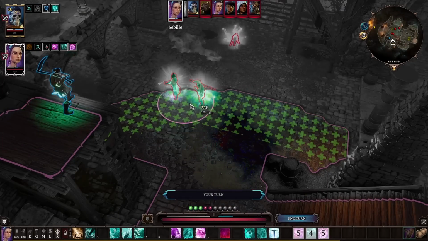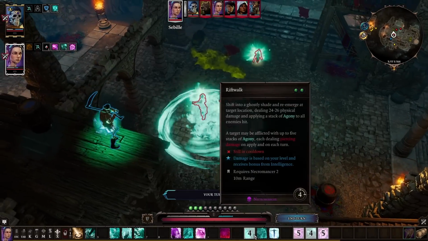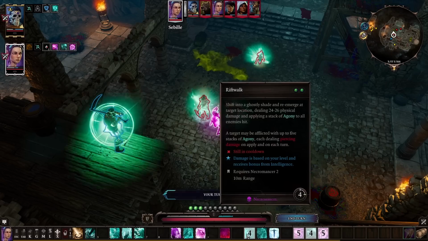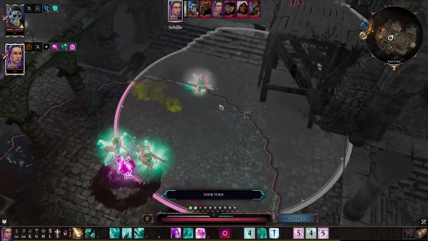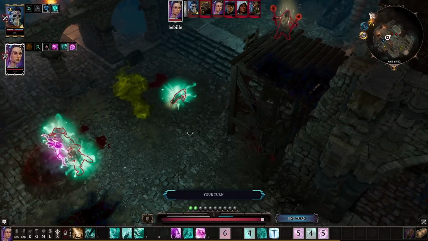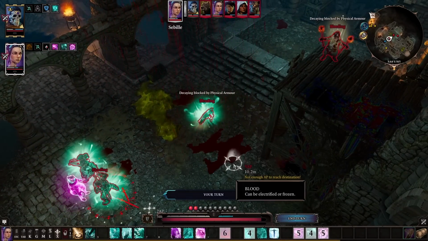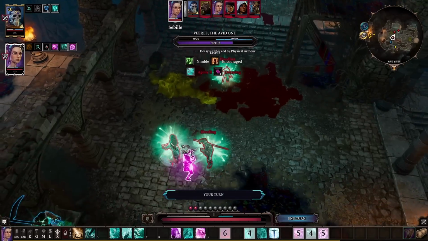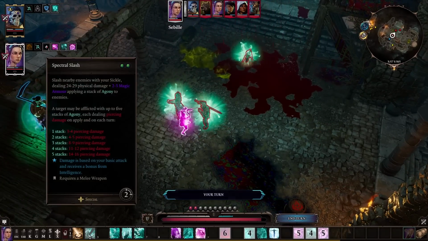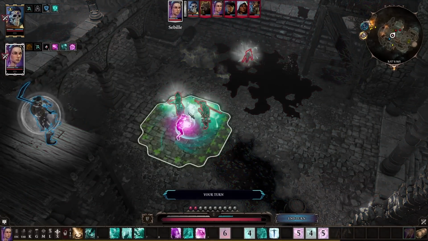For Sabeel, I wanted to do a more up close and personal build, so I took Rift Walk, which lets you teleport and deal damage and inflict agony when you land. And she still has Rain Blood, but I think I'm gonna switch that over to Fane since he's going to be the long range caster. I switched Sabeel's weapons over to dual wielded sickles, which have this ability that lets them do, it's kind of like a whirlwind, but it inflicts agony.